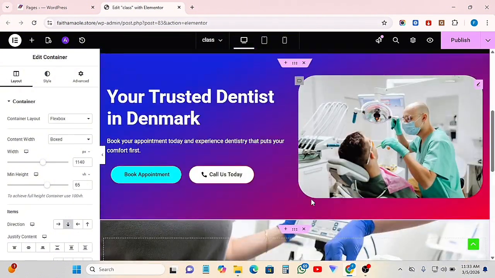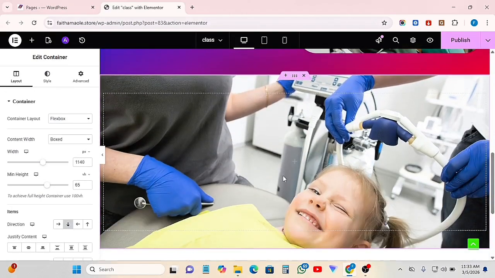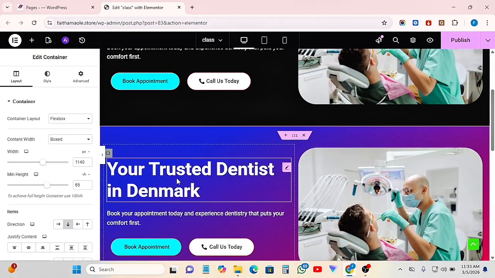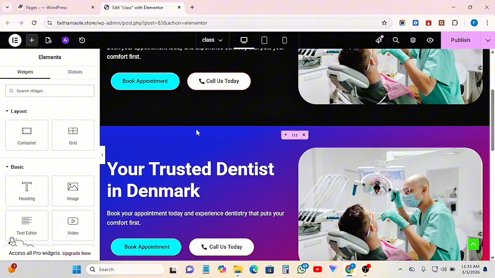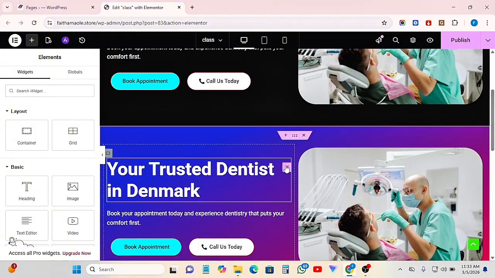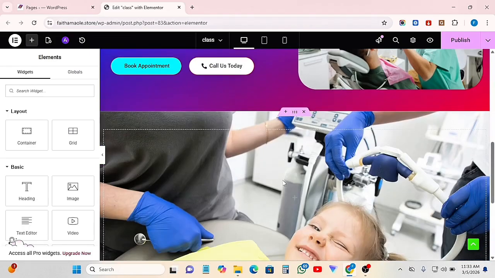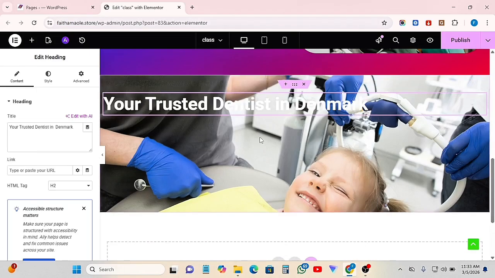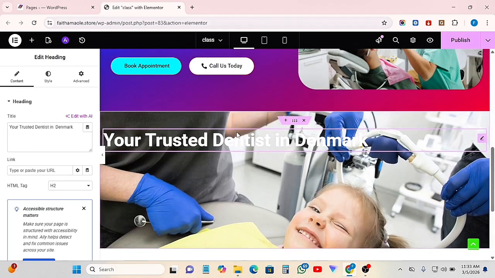Then if we want to add a title here, I'm going to do something. Let me quickly copy this particular title from here. I copy it. I'm going to paste the title here. Can you see that you cannot differentiate the text from the image? So there's something we want to do here. We want to add an overlay color that will make this text visible.